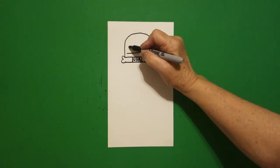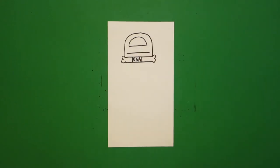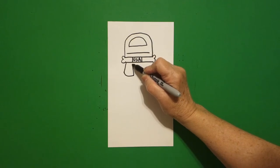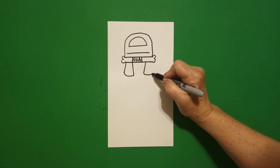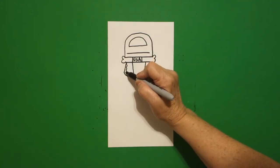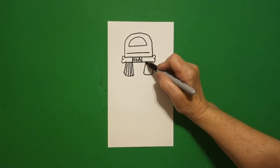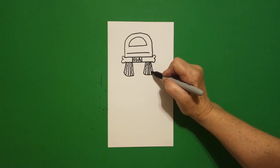I come above there, and I draw a curved line over, straight line across, connect. I come back down here on the left, and I draw a slightly straight diagonal out, curved line up, straight line, connect on the left. On the right, I'm going to draw a straight diagonal out, curved line, straight line up, connect. Inside, I draw wavy, wavy line, straight line, straight line, wavy, wavy line. Jump over to the right. Wavy, wavy line, straight line, straight line, wavy, wavy line.